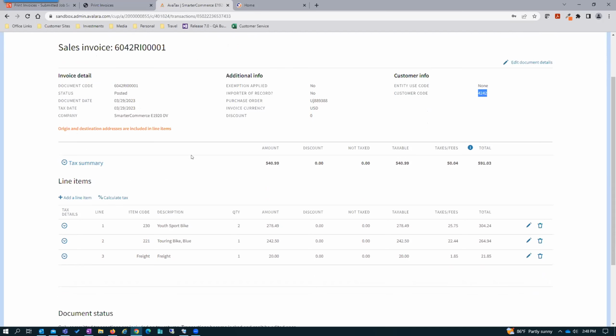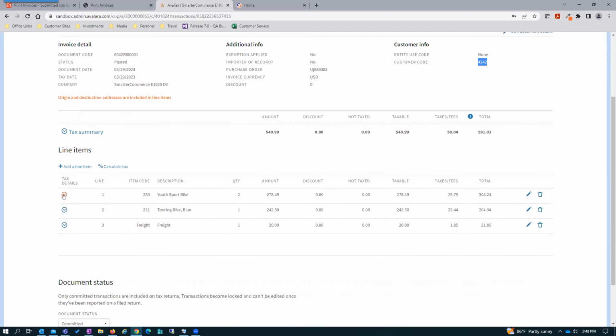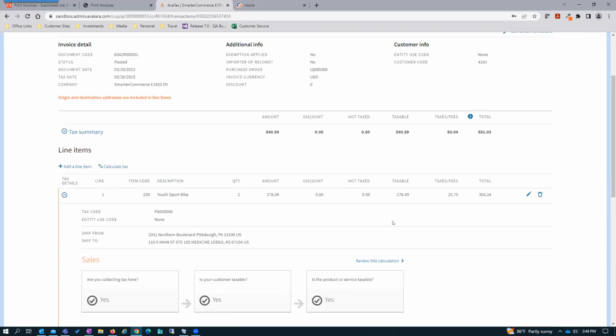We see summary information here, but we'll also notice that we have line-by-line information that is passed into the Avalara system because Avalara becomes your system of record.